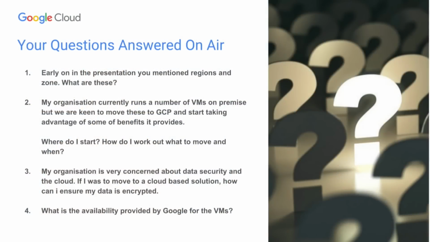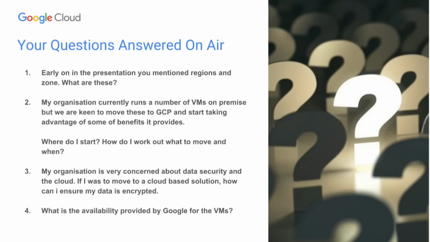Yeah, that's right. Okay, there's another question here, Mal, about someone who is interested in looking at moving VMs to GCP. So the question was, my organization currently runs a number of VMs on-premise, but we're keen to move these to GCP and start taking advantage of some of the benefits it provides. Where do I start? How do I work out what to move and when?